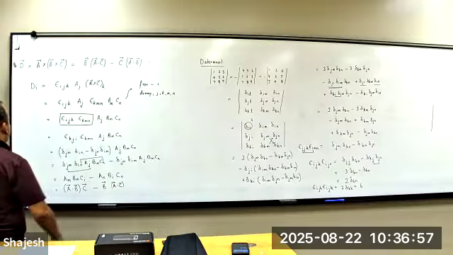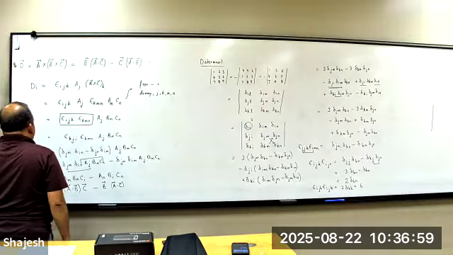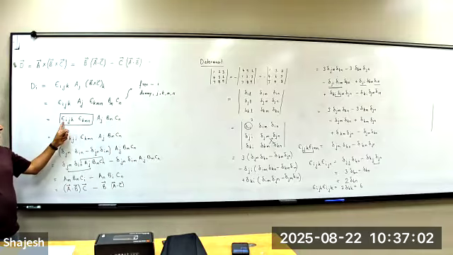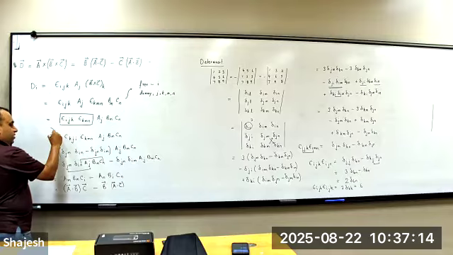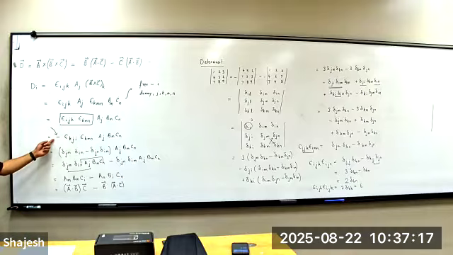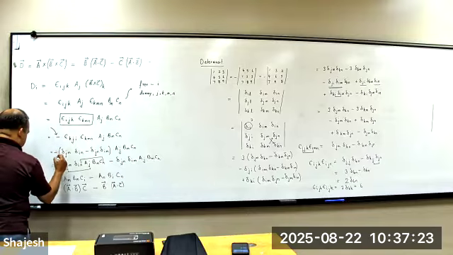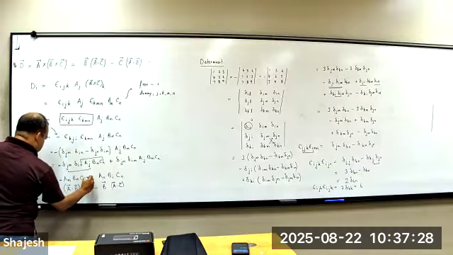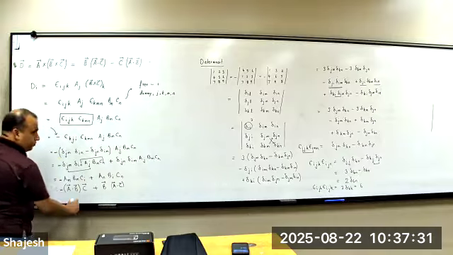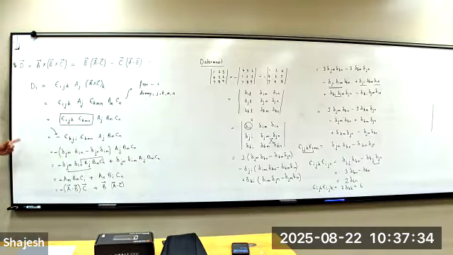So let's see, where is the mistake? Oh, when I swapped k and i here, there should have been a minus sign. Yeah. Right, so there was a minus sign here. So notice this was a mistake. I forgot the minus sign. Is that clear? Did everyone catch that? Yeah. So there was a minus sign there, so this is minus, that's plus. Minus, that's plus. Sanya, did you catch the mistake here?